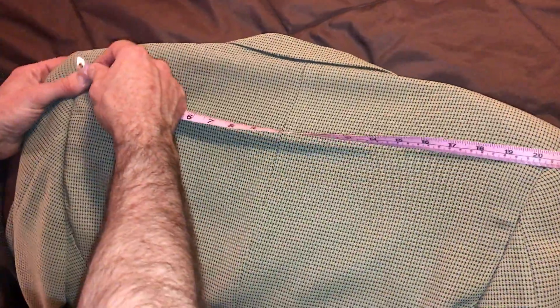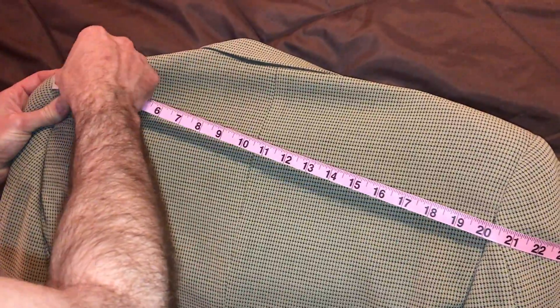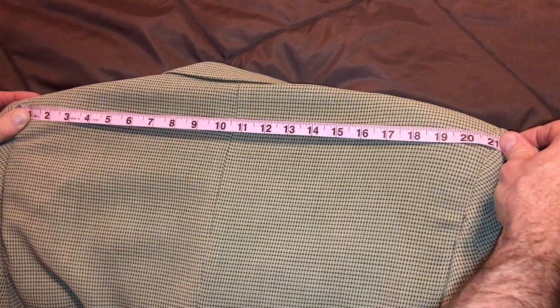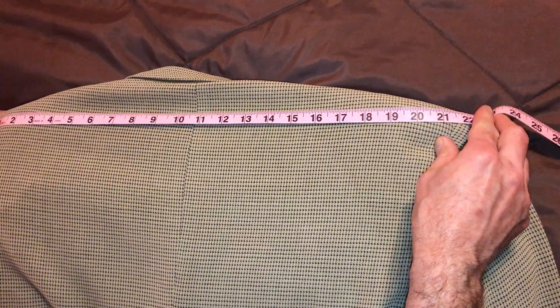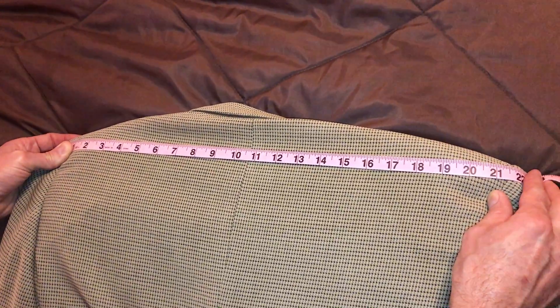This one, marked as a 42 long. It's got a lot of padding, so you kind of have to stretch it out. If you leave it like this, you're probably going to get a small reading, like 20 and a half or something. But if you actually measure it stretched out a little bit in your hands, from the T all the way over to the T, I get at least 21 and a half inches as well. If I kind of push it down a little bit, it's at least 21 and a half or so. Pretty big.